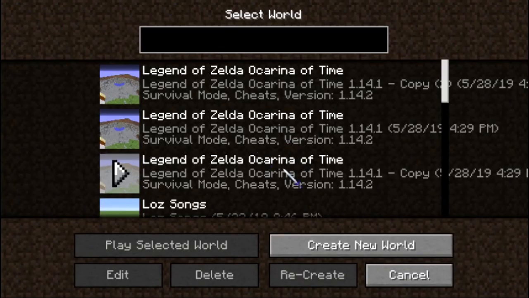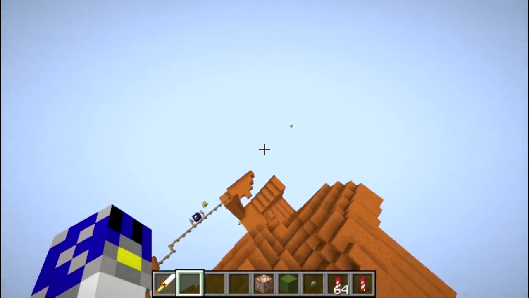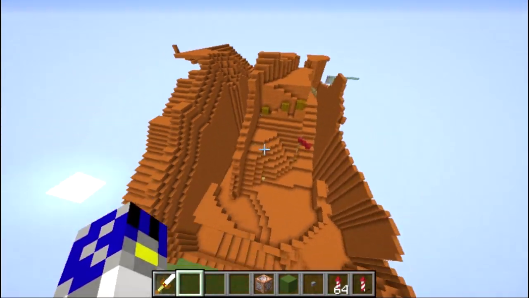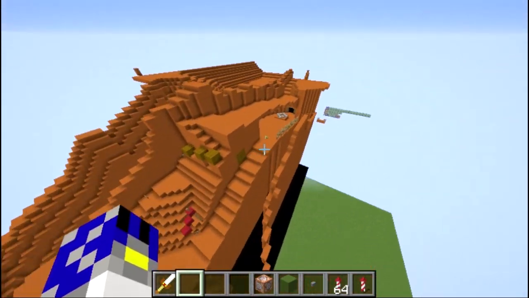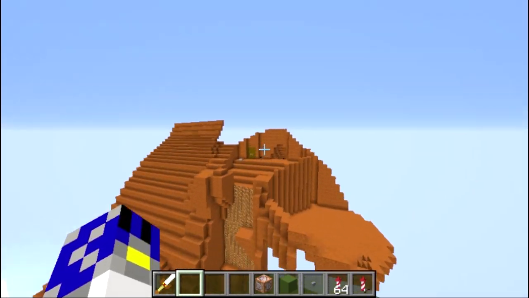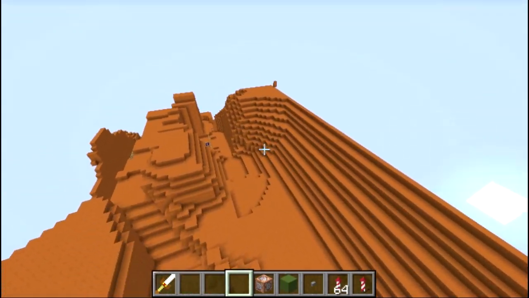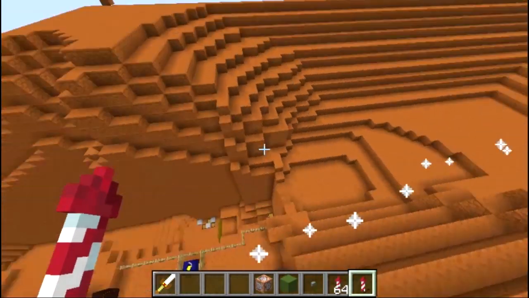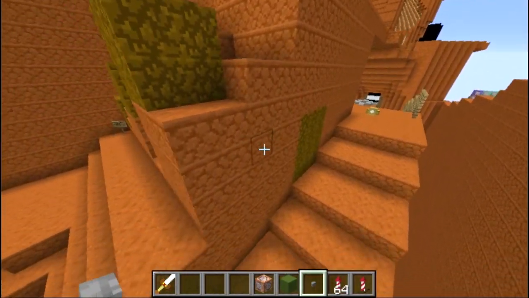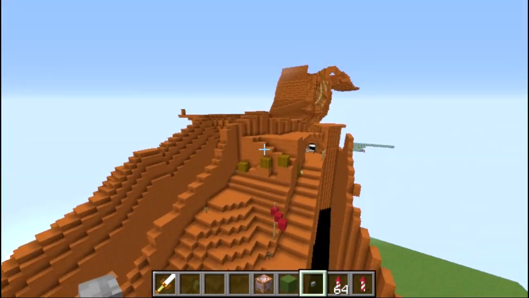But first, we have to go to a different world, because I would like to show a before and after, as long as things load smoothly enough. Alright, so here's Death Mountain, how it currently was before. Definitely not finished, as you can tell. This side's looking pretty promising, but still just missing a little bit more. And the whole thing looks a little crummy now too because of the textures. And yeah, so that's what Death Mountain looks like right now.